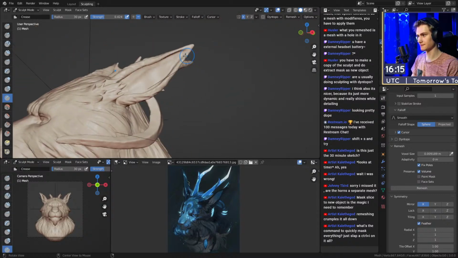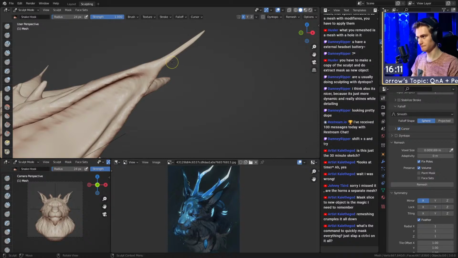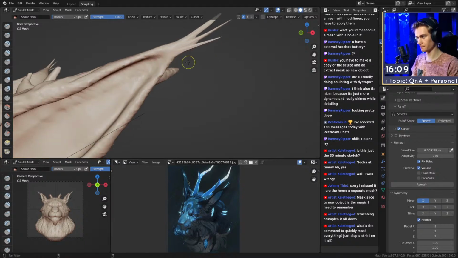Perfect. That looks good. Let's go to the end of the ear. Do this. Oh, that's good. It's quite thin. I don't want to make them too thin here.